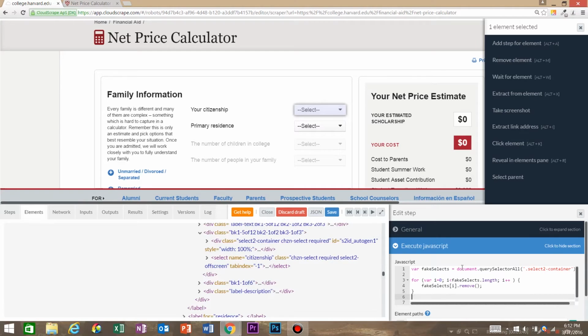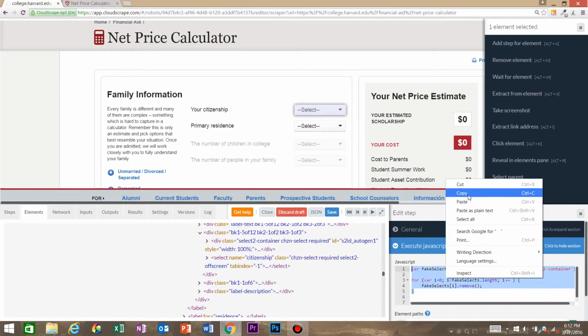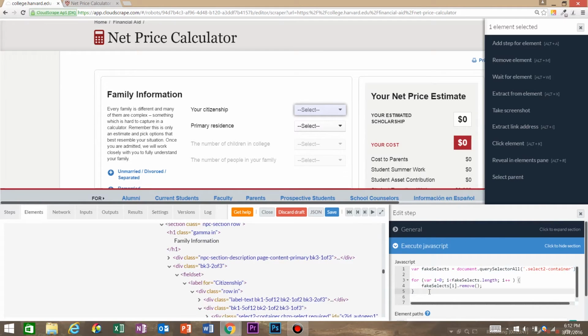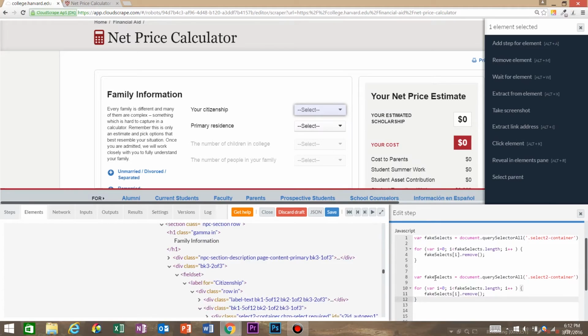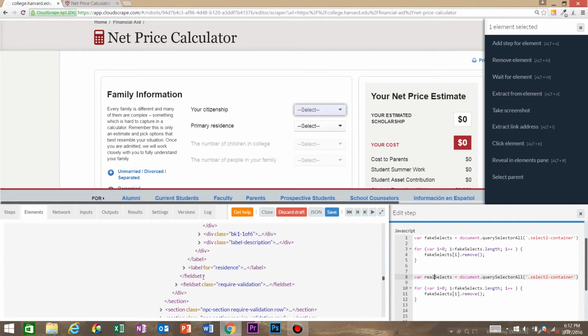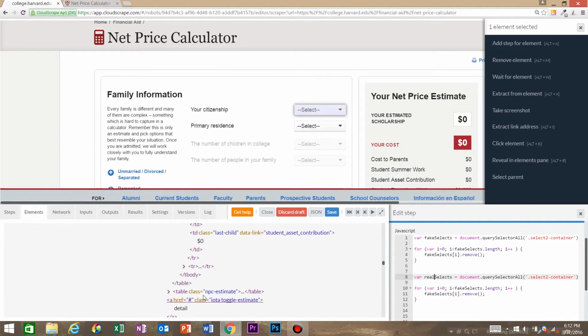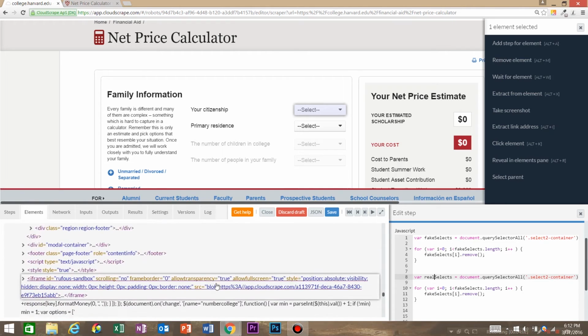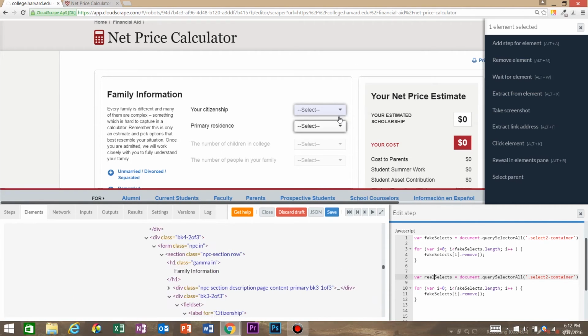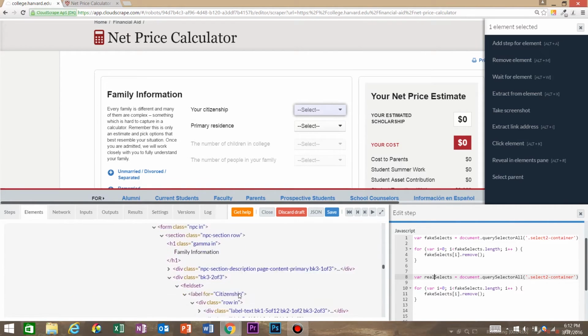So we're going to just copy all of this, and then come down here and paste it. And instead of fake selects, we're going to call them real selects. And for our selector, let's reveal an elements pane.